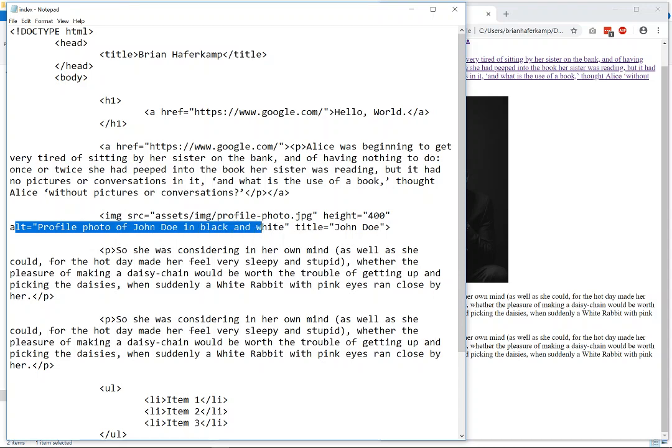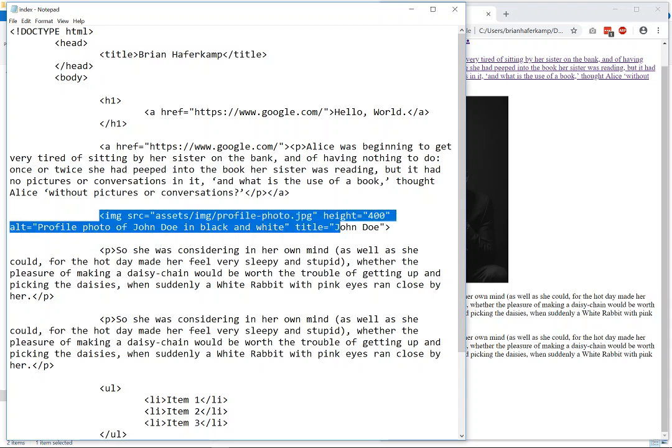But the alt text should not be optional unless the image has nothing to do with anything. It's just a decorative image, and it doesn't do anything to say this is a pattern of paisley wallpaper, unless that's important to whatever the text is around it. So something to remember, and we'll cover more about images in later episodes, because once we get into CSS, we'll have to deal a lot with changing or manipulating images.